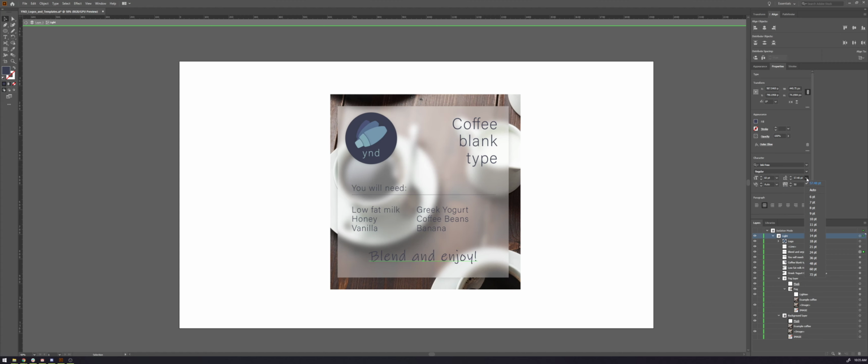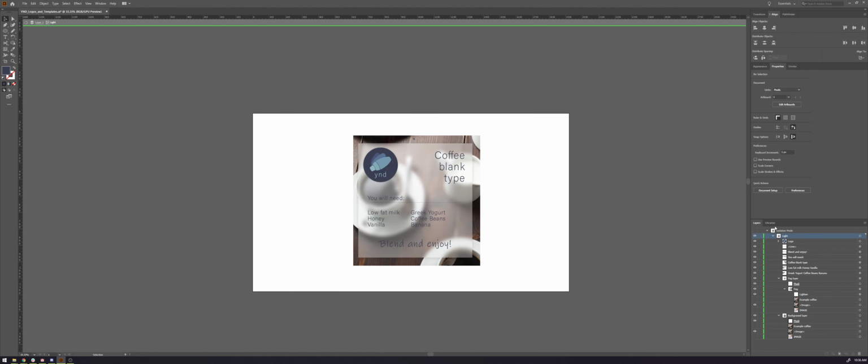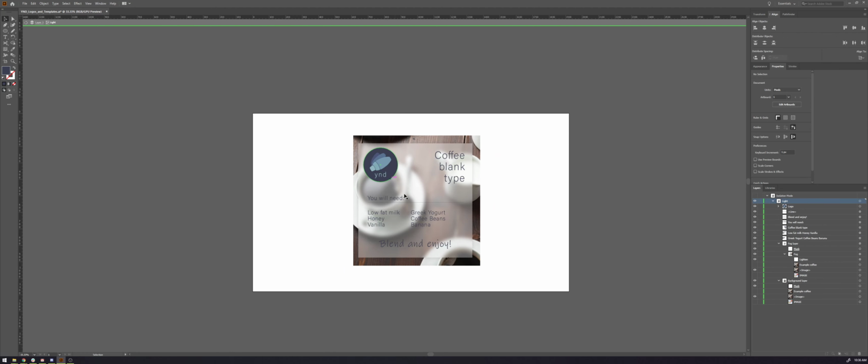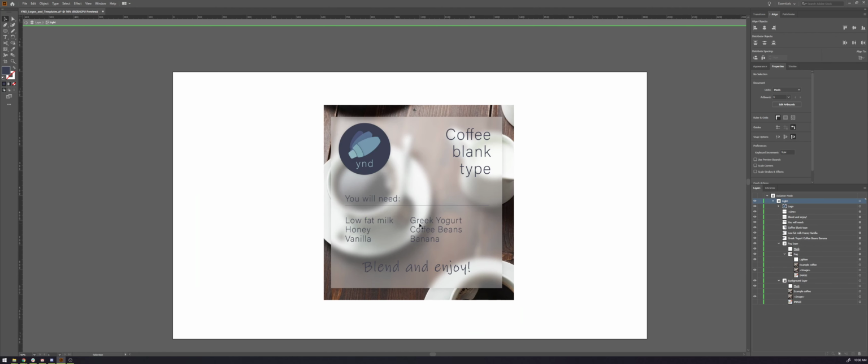And this, if you have two layers, for example, I'll come up to coffee blend type. You have two lines of text. This decides the spacing between them, so line height. And then this one is the space between the letters, so you can make it look prettier. Yeah, and that's essentially how you would make a new post, I guess.